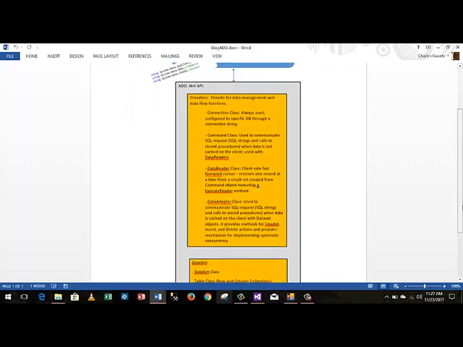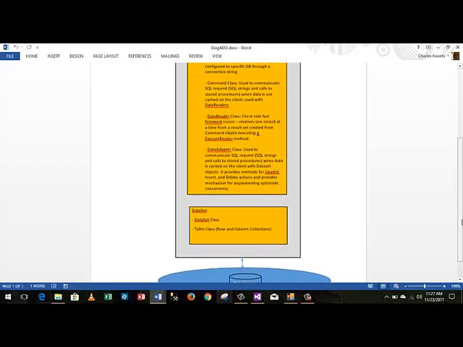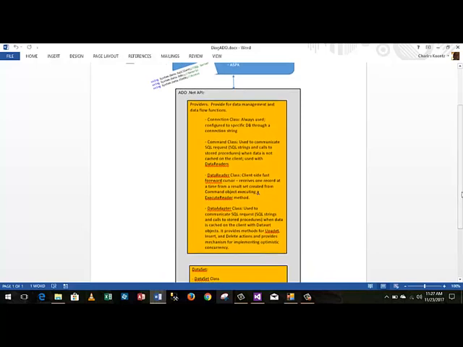So regardless of which namespace I access classes from, there's a fairly short list of classes that I need to familiarize myself with. And these classes fall into two major categories: providers and data set.